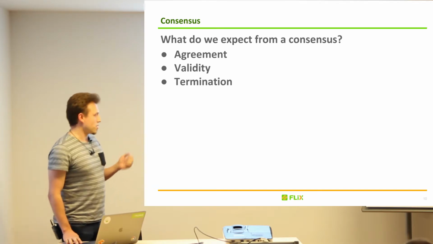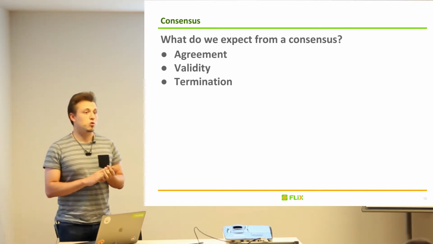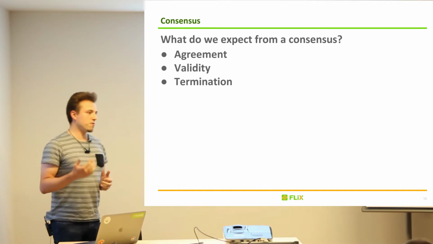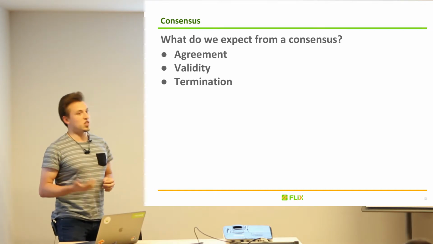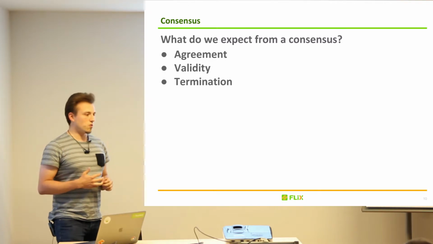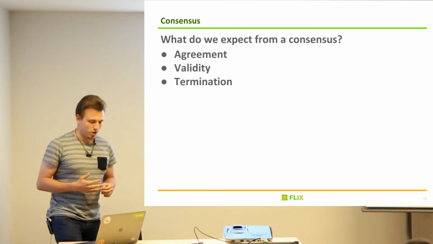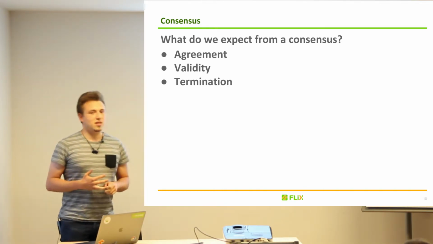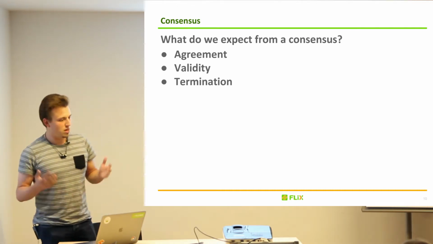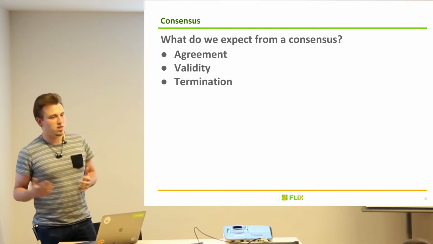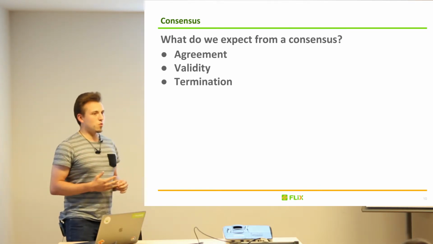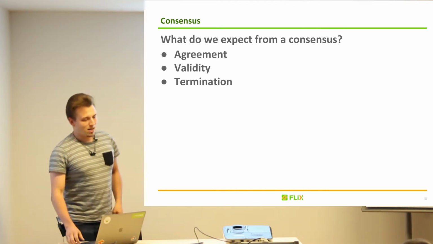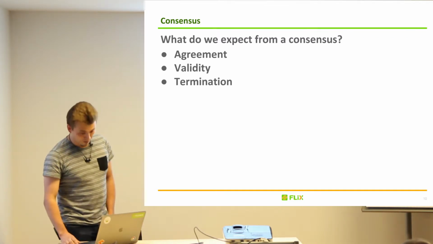About validity, I didn't mention that, but validity is about all nodes being able to follow the decision that was taken by one node. So if nodes crash after the decision is taken just due to invalidity of this decision, then why are we talking about consensus in general. And in the end, termination. So termination means that consensus has to be achieved at some point. If the consensus algorithm can last for a very long time, for infinite time, then technically no consensus will be achieved at all.